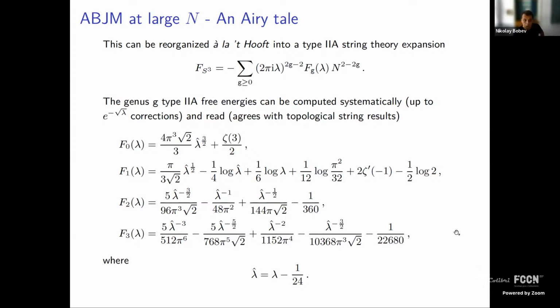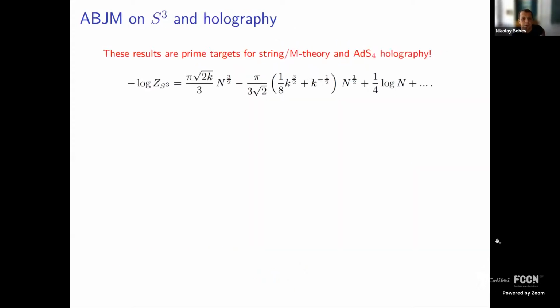Okay, good. So by the way, this is a new trick that we used, and some of these results were explicitly known in the literature, including the e to the minus square root of lambda corrections, but we found a much easier way to find them. And actually in the literature, if you go to high enough genus, people couldn't do it, and we have a simple way of obtaining the final answer.